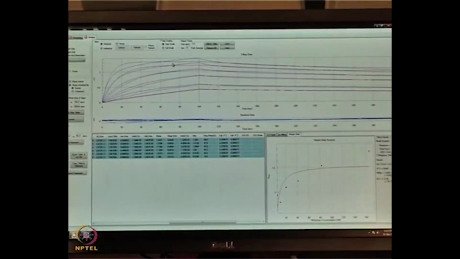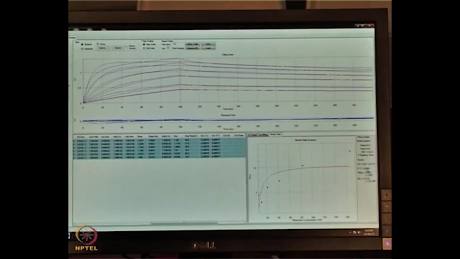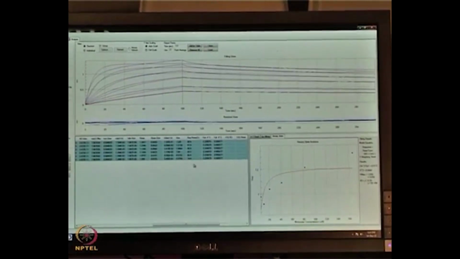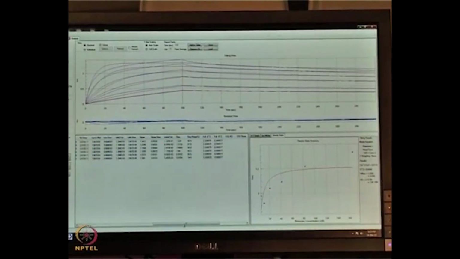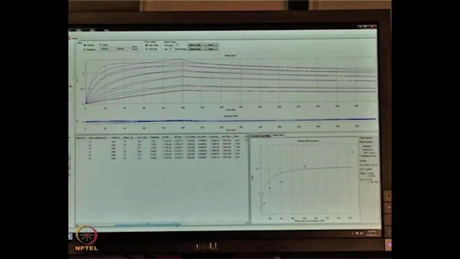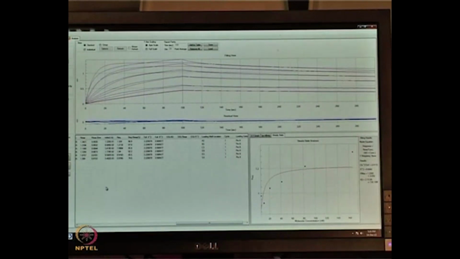Because in this experiment we did not reach the steady state, we are not able to calculate the steady state, but still the software can pick it up, and the Kd value it determines is around 2.1 nanomolar, and here also, if you look, it is roughly 1.7 nanomolar. It is almost similar, very near to those values. Yes, it is a good fit, and we can export this into a printed version, like making a report.